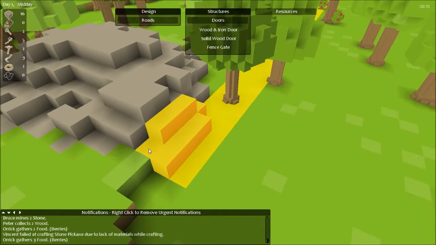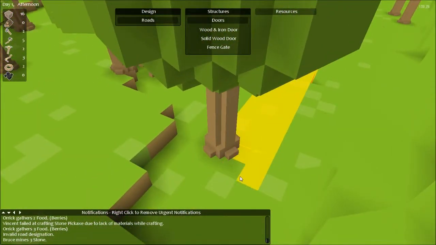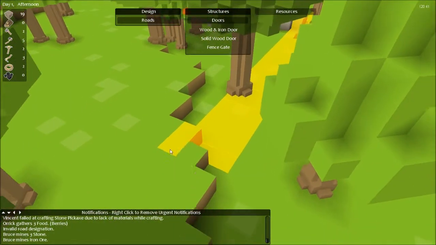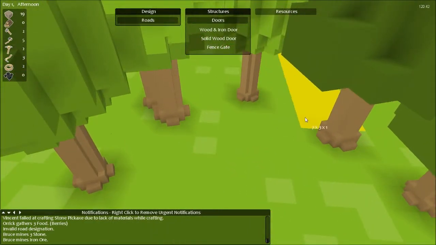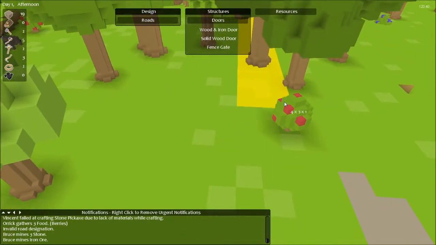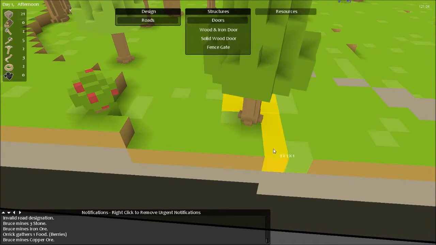I will have to make this look better in time, but for now, this will do. Roads under trees, trees on roads. Well, I think that was what I was planning to say. Three right there. And it's too much stuff in the way.